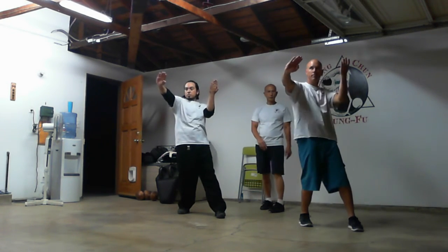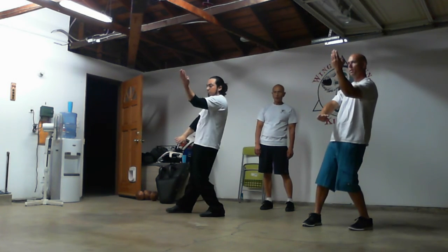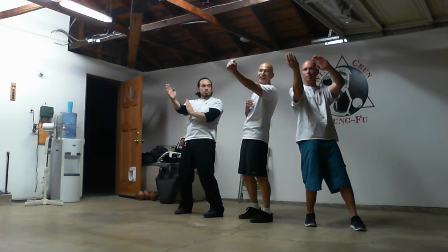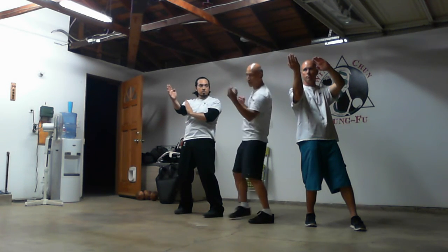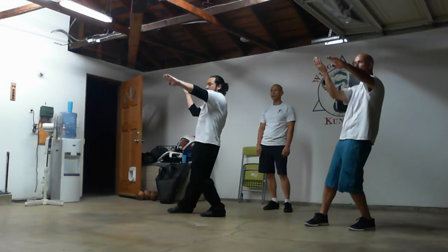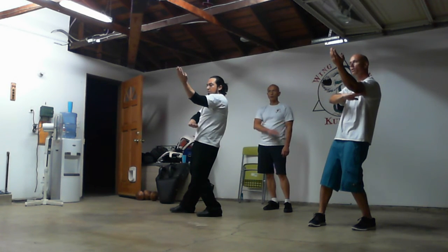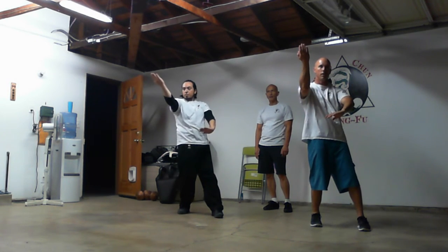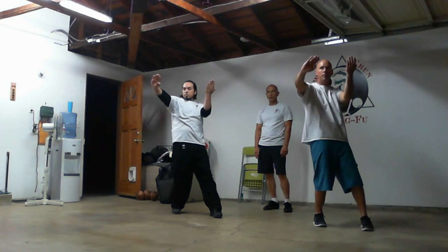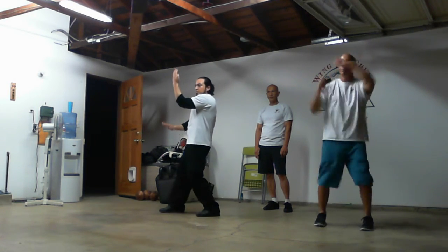One, two, three, feel the hip. Four, five. Just like an uppercut, it's never this way. You don't see them do this. They're very compact. And right side forward. One, two, three, four, five.